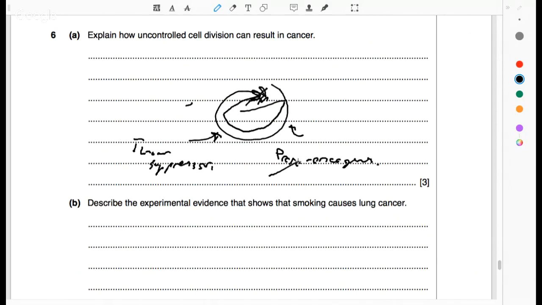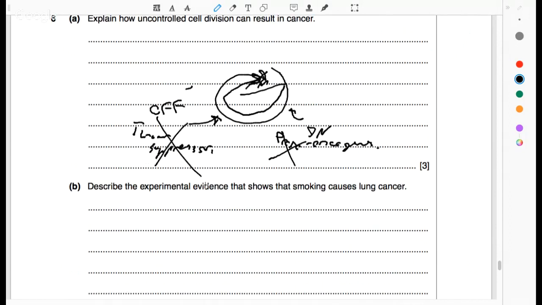If you mutate that into an oncogene, it's described as an on mutation because you essentially cause that gene to be regulated all the time, which is constantly telling the cell to divide. And the other one is an off mutation, which just completely knocks it out and stops the checkpoint from stopping the cell. Okay, so that's what I mean by on and off. That's fine. Your answer is fine. You pick up all the marks.